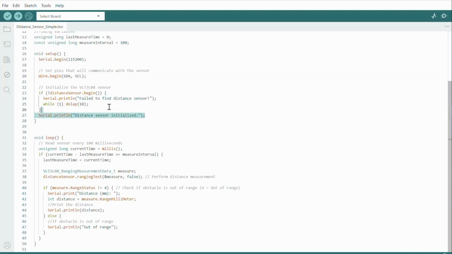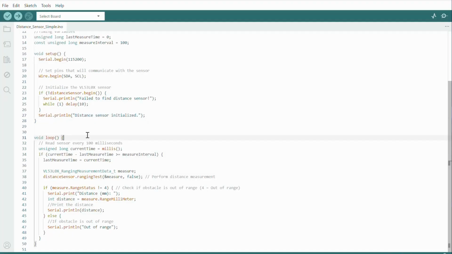And this piece of code will initialize the sensor, and we see that we use this print line function. What this does is that it will simply print something in our serial monitor. So if we're able to connect to our sensor, it will print distance sensor initialized.